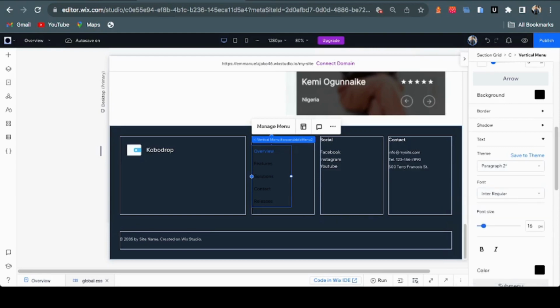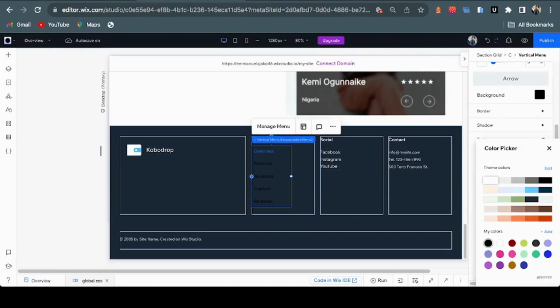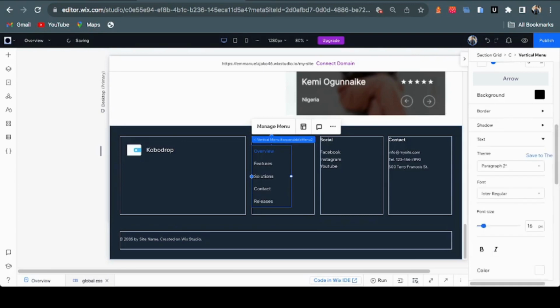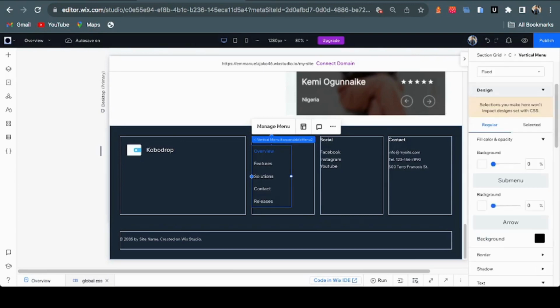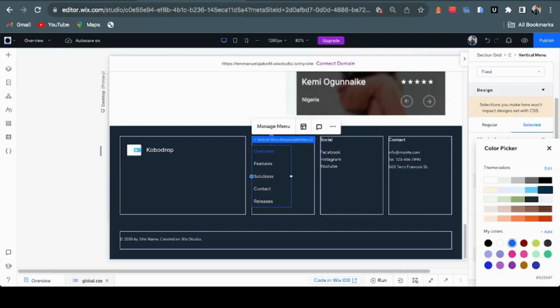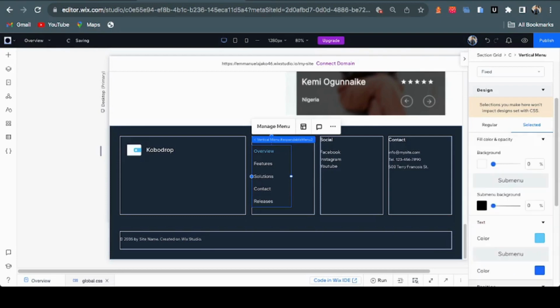And I'll change this to white. And for when they are selected, change the color to navy blue, or maybe just leave it as light blue. Now just delete these sections.